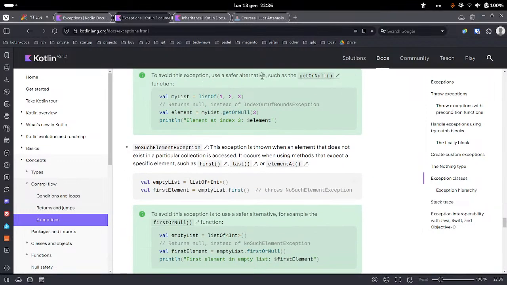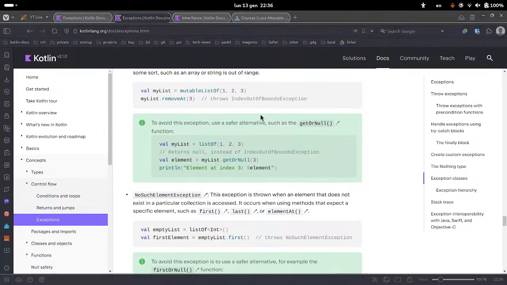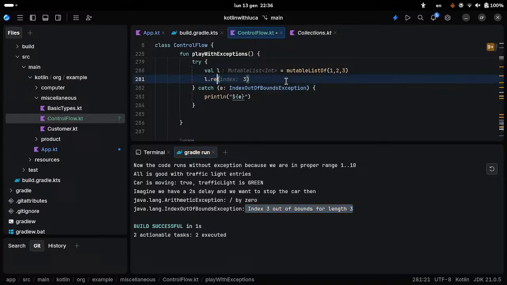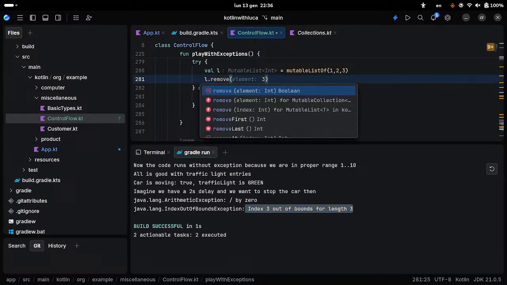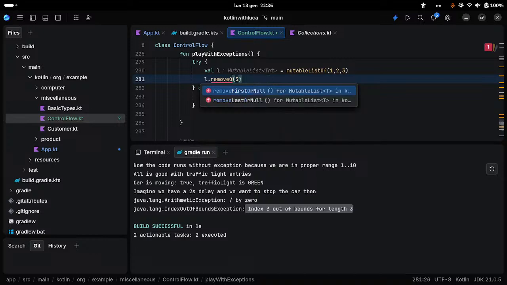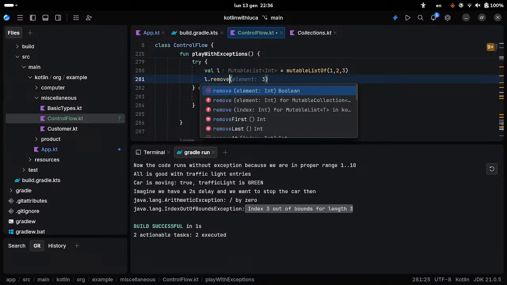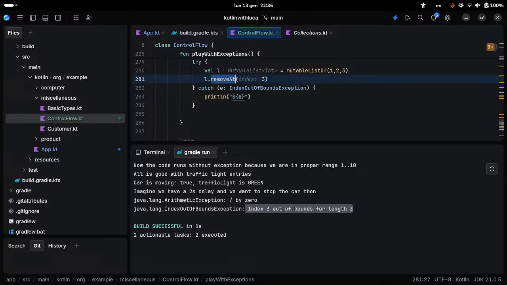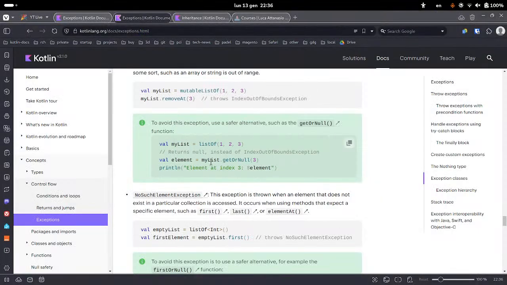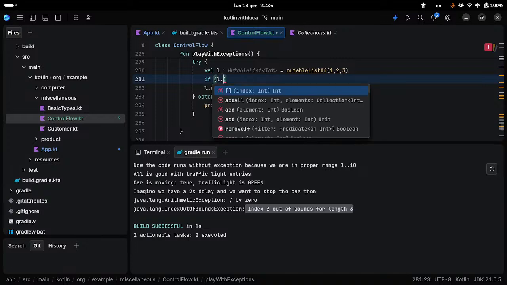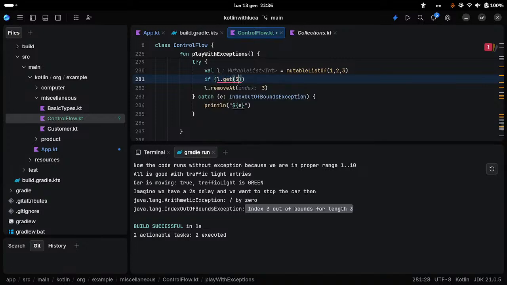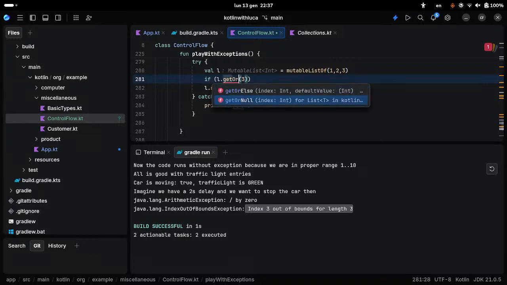To avoid this exception, use a safer alternative, which is getOrNull. And this can help you get the third element or remove. You can see I've removed firstOrNull, but this is not the use case that we want. If you want a safe alternative, they are saying you can do dot get and then get index 3, or you can do getOrNull, getOrElse, whatever you want.